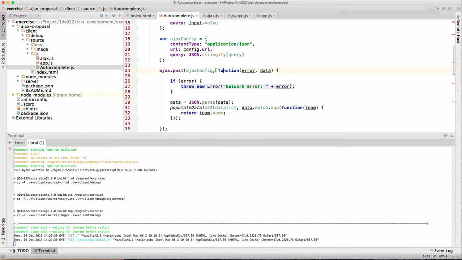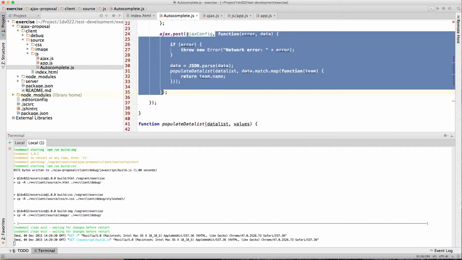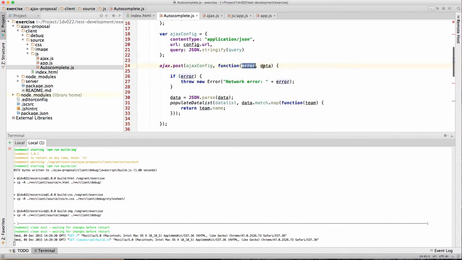This requires us to always know that we need to pass a function like this to the post function, and that the protocol for doing this is that we need two parameters, error and data, in this specific order. If we happen to add them in the other order, so we start with data and send error as the second, everything will break. So we need to have a lot of common understanding about how to put this all together. In promises, you instead call a function like you would in a synchronous way, and back you get a promise from that function. The promise is an object that says, okay, I will call stuff on this object when I'm finished or if something bad happens.